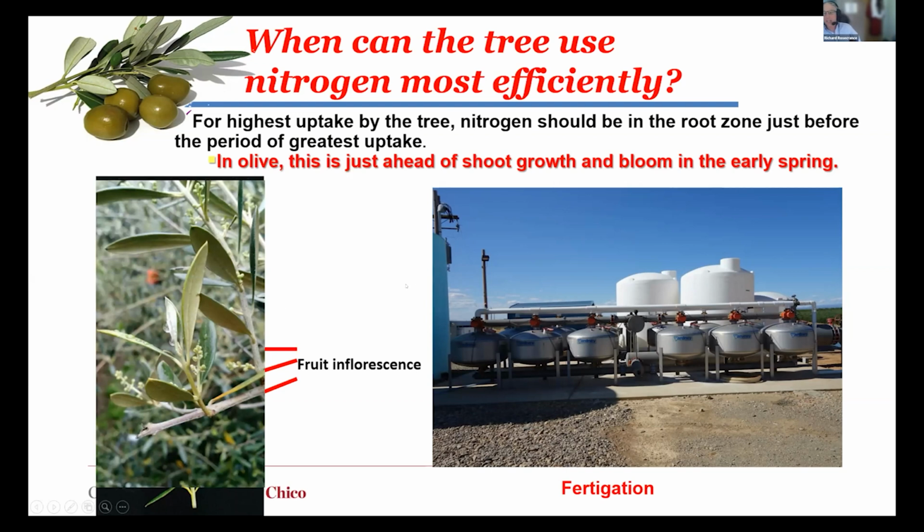And again, typically some of the most efficient way of getting your fertilizer in is through fertigation. And this is at California Olive Ranch, where they inject their nutrients right into the drip system. And that's very efficient because that's where the roots are growing, and the nutrients are solubilized. They stay solubilized longer. And so fertigation is really the way to go.